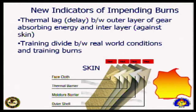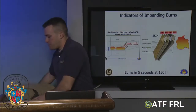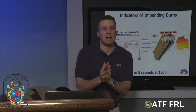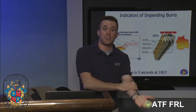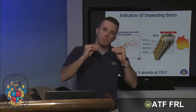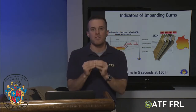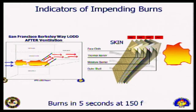Your gear is what we call saturated. It's very, very warm. When we interview people from Prince George's County, what do they say? People that have survived this say they're in this flow path, and all of a sudden it feels like they're getting stung by 1,000 bees all at once. Why? Their gear becomes saturated. Your gear works very, very well until it's absorbed all of the energy it can absorb before all those layers become saturated.